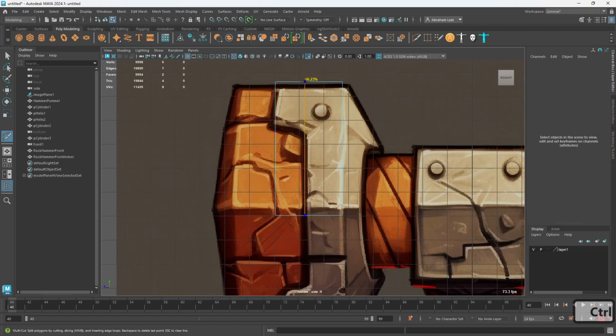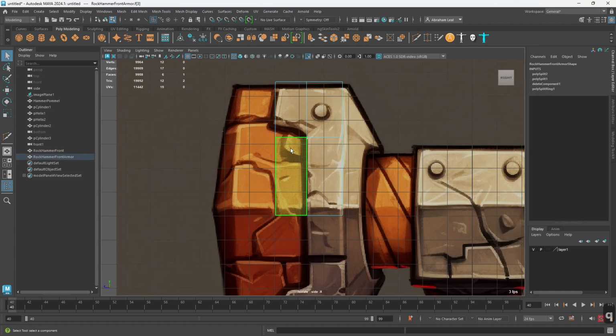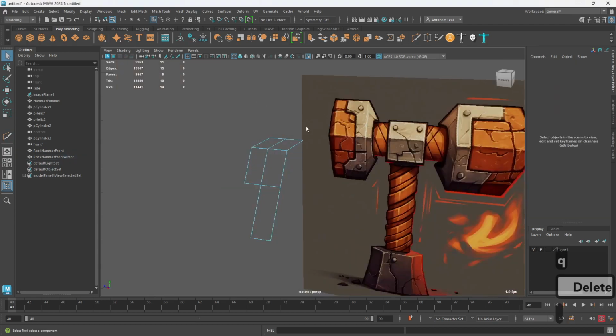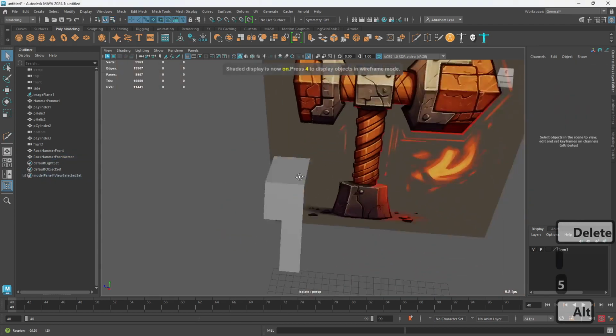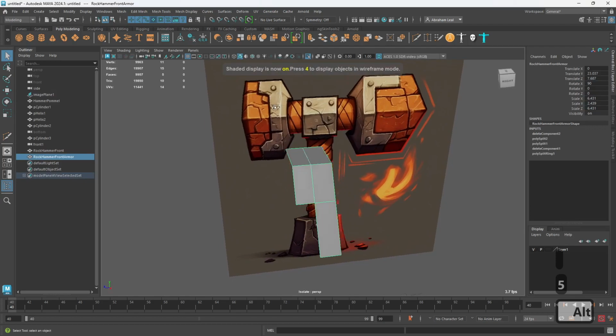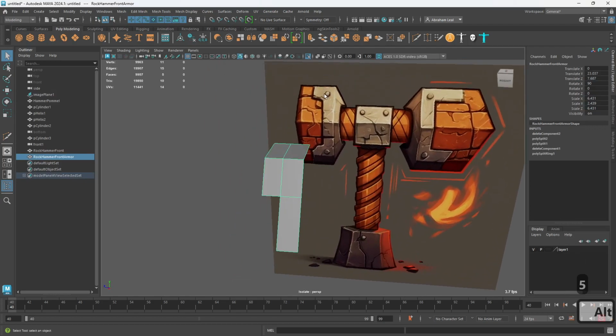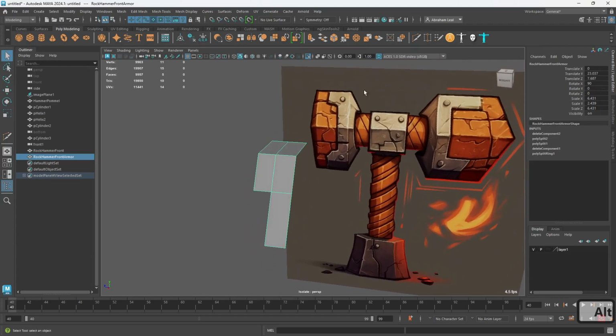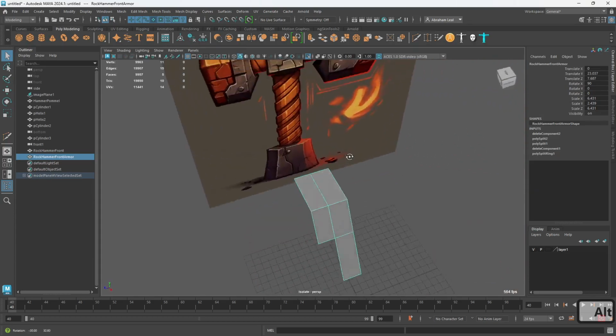So I'm going to press Control on the top here, and I'm going to insert one right there. And then I'm going to press Control here, and I'm going to insert one right here. And what I'm going to do, as you might imagine, is delete this one right here. So now, as you can see, we got this new shape, which is very close to the shape that we're going for right here. And this is the shape that we're eventually going to be mirroring to the other side.